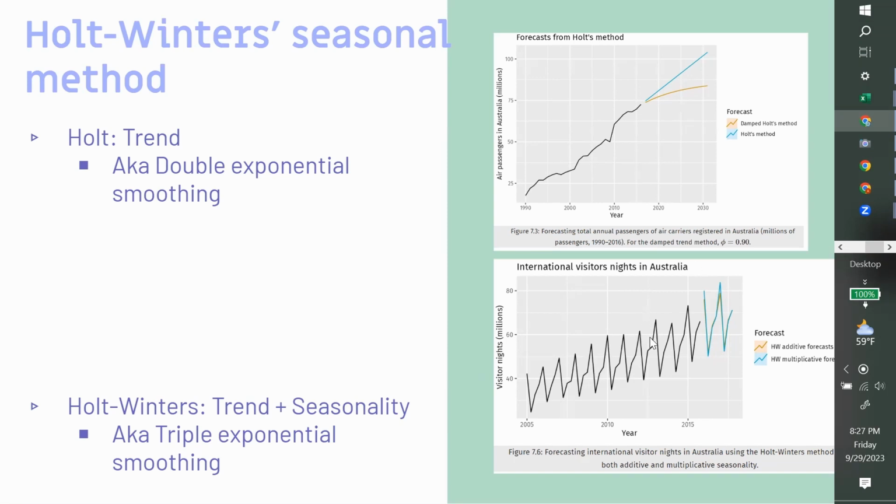To visualize it better, let's look at the pictures. As you can see with Holt's method, that's the blue line, it just takes in the trend, right? So it had an upwards trend, so it would go up. That's what you would predict with Holt's model. Now with the Holt-Winters model, you would use this on seasonal data. We can even visually see that this has some sort of seasonality. It goes up and down at approximately the same intervals, but it also goes upwards, meaning that it has a trend. So we would use Holt-Winters for this.